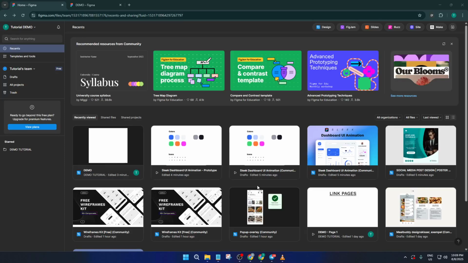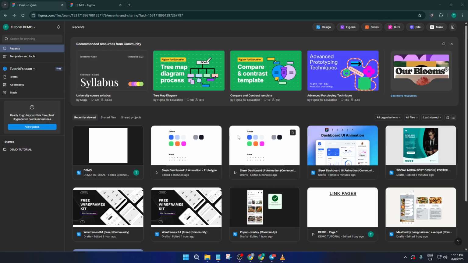Today I'm going to walk you through the first steps of designing a sleek dashboard animation in Figma. By the end of this tutorial, you'll know exactly how to quickly get started using Figma's tools and templates, even if you're brand new to designing animated dashboards. Whether you're planning your own portfolio project, prototyping for a client, or just want to try out something new, I'll show you some smart shortcuts so you don't have to build everything from scratch. Alright, let's dive right in.